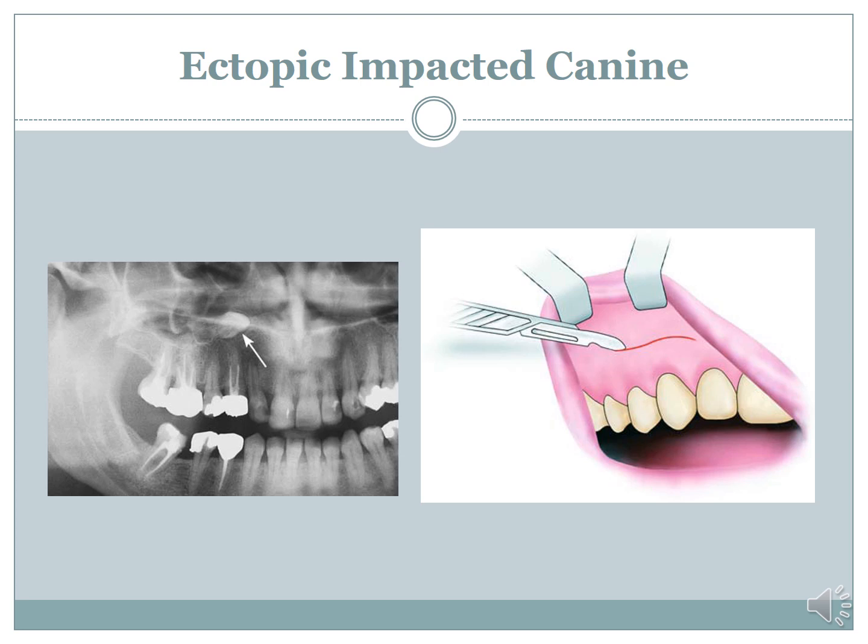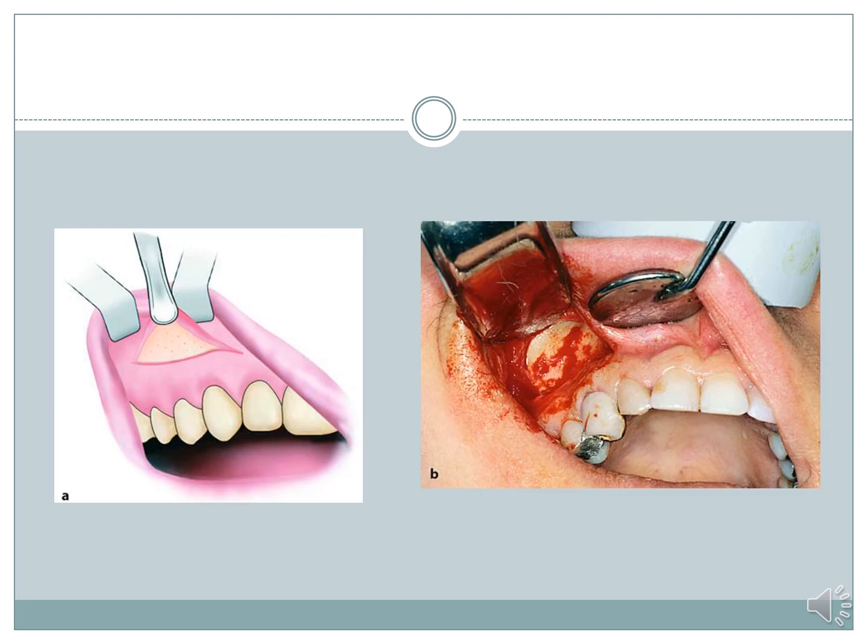This is an ectopic canine position. This is again possible. See, look at that. The tooth is almost in the nasal floor. It is protruding inside the nasal floor actually. So removed this approach, just like what you do for the Caldwell-Luc approach. I think you people have already finished general surgery, so you will know what Caldwell-Luc is. It is like opening a window in the anterior wall of the maxillary sinus.